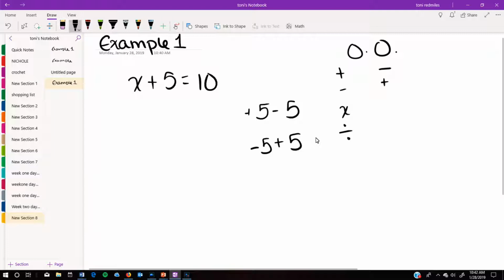Now in multiplication and division, it's a little bit different. To be able to get rid of something, you want to get a value of 1. So if I have a 5 and it's being multiplied to an x, the way to get that 1 is divide it. Remember this fraction bar means division, because 5 over 5 is a big old fat 1. So the opposite of multiplication is division. The same thing if I'm dividing the x by 2. If I multiply it by 2, these cancel and give me a big fat 1. I have a 1x. So the opposite of division is multiplication.